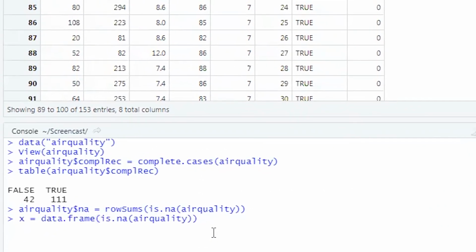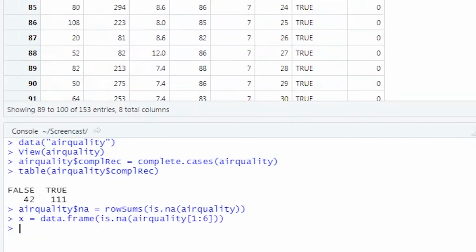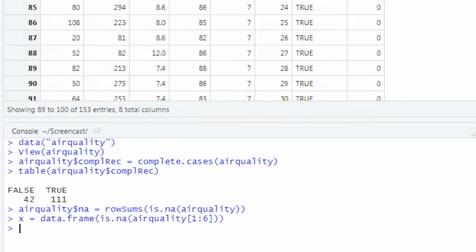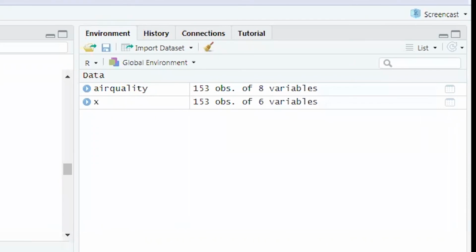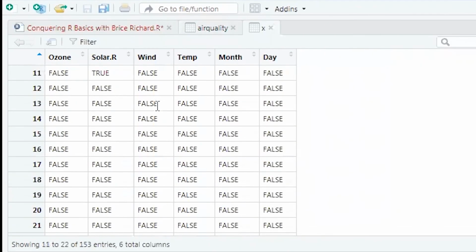So I'm just going to adjust this to do fields 1 through 6. That converts this into a data object called X that's represented in the environment window. If we left click this, it will open next to the air quality window and give us trues and falses.